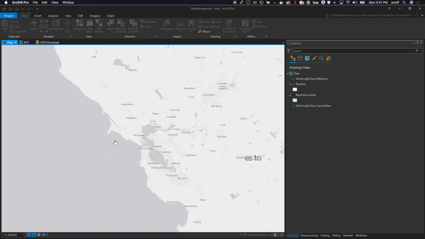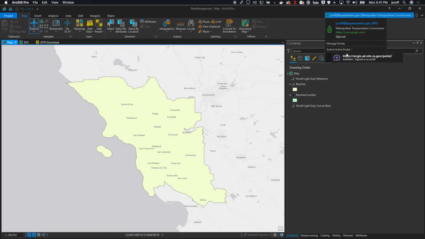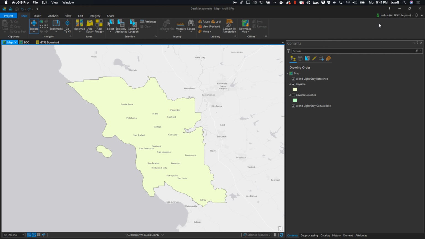The first thing that we do once we get our project open is that we're actually going to switch from the ArcGIS Online portal to our internal ArcGIS organization, or the enterprise portal that we just added. So to do this, go ahead and click on Switch Active Portal. Click on the Enterprise portal that we just added. The active portal is now the Enterprise portal. So now any data that we publish going forward will publish to your content section on the Enterprise portal.